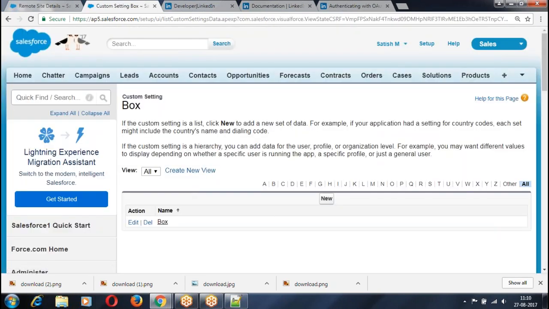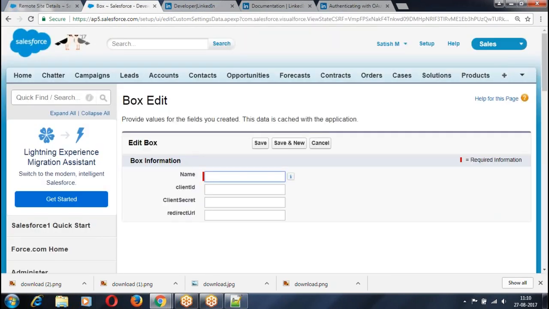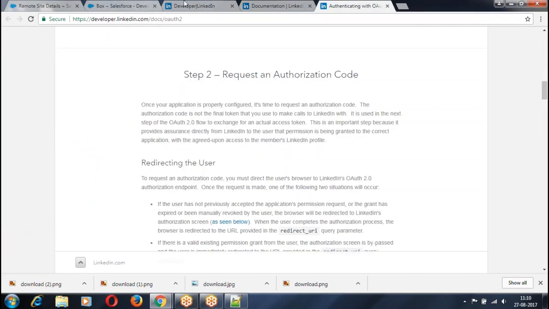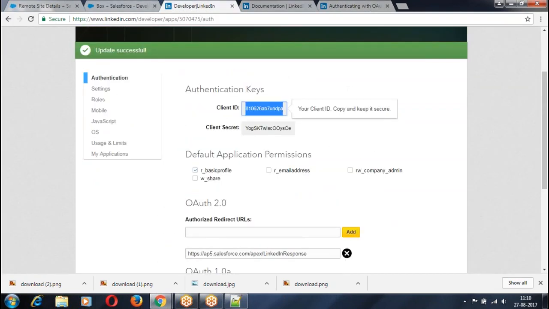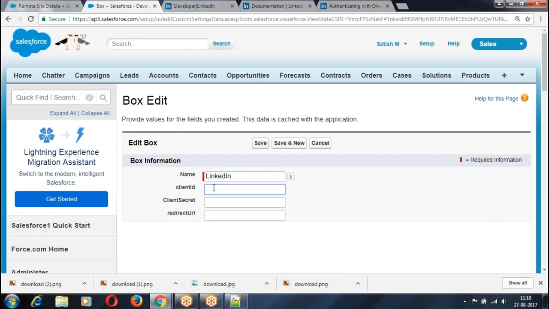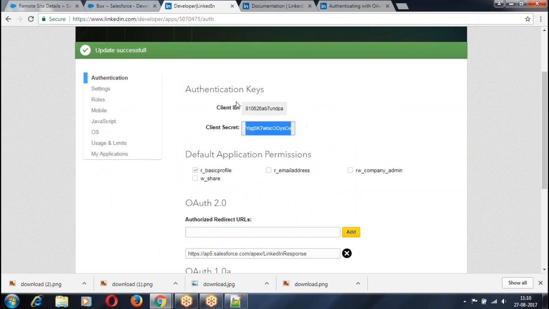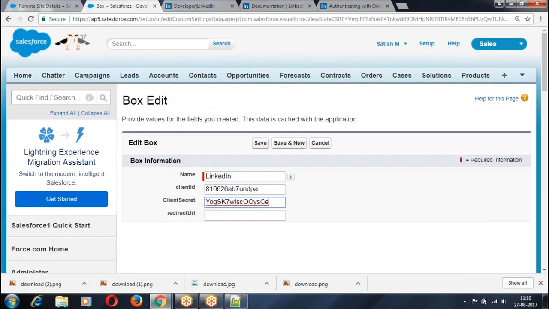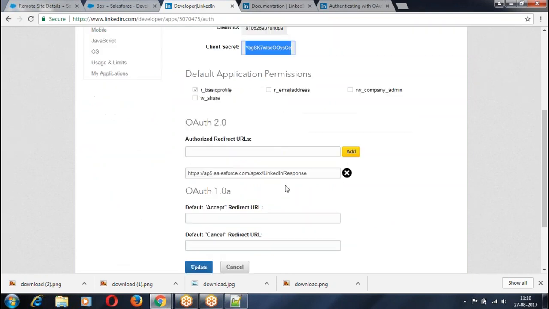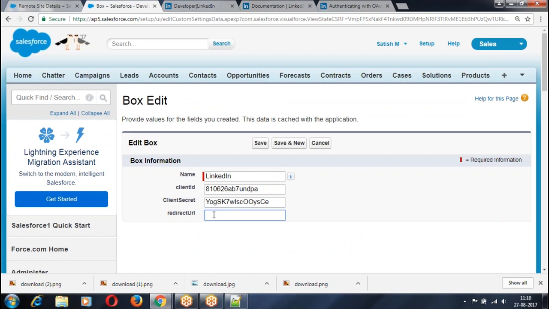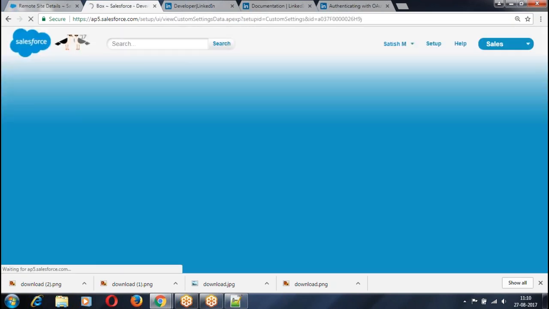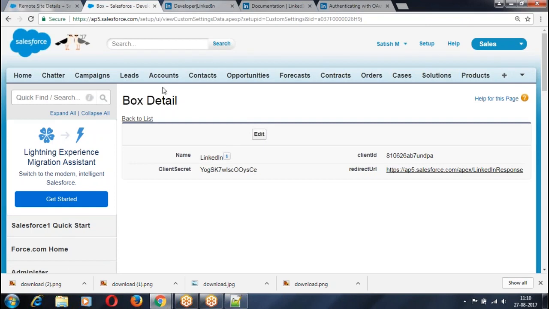Manage, new, client ID. Right. Now we create it.